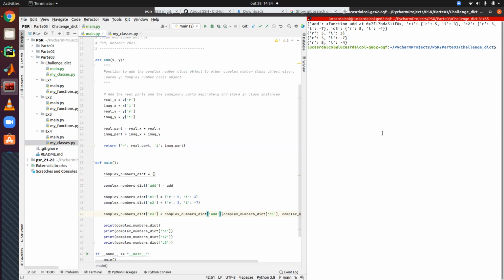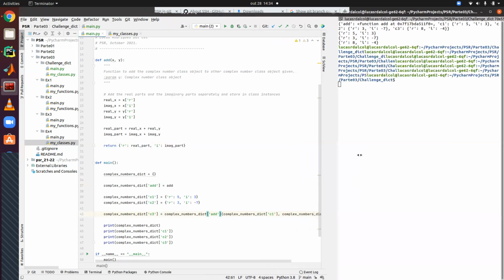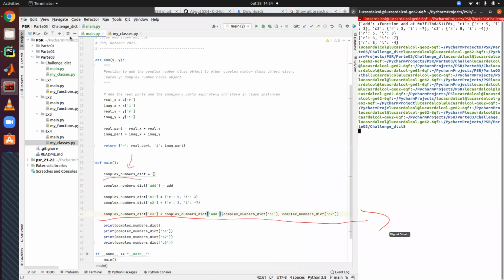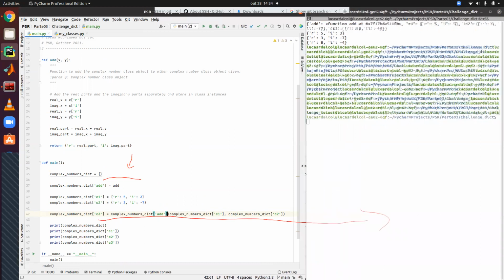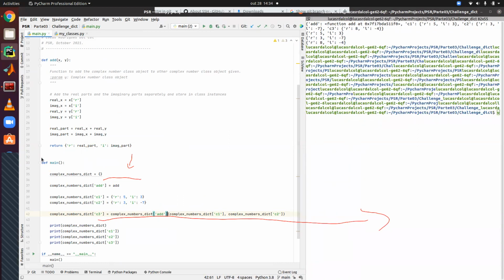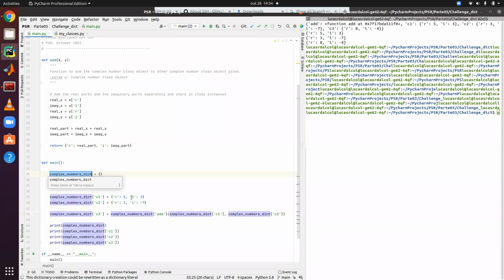Typically, when I'm doing a dictionary, I try to put a small name, because when I use a big name, in the end I get this. So for names of dictionaries at the upper level, which I know will have to contain a lot of depth, I try to put a short name because of this kind of stuff. Okay, so now we have a function inside our dictionary, and this function will be able to add complex numbers. It's more similar to the classes.